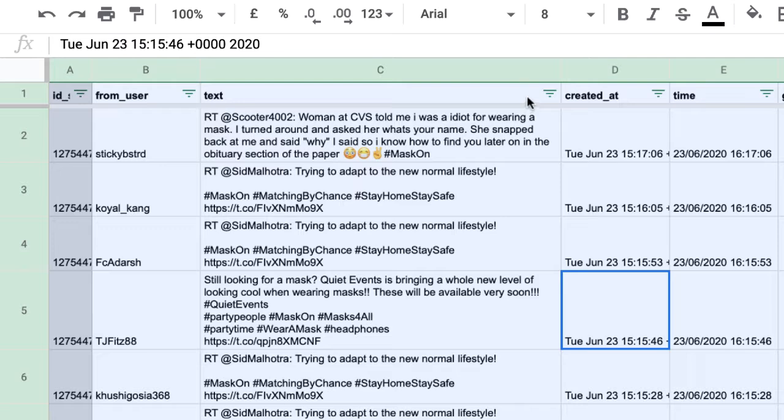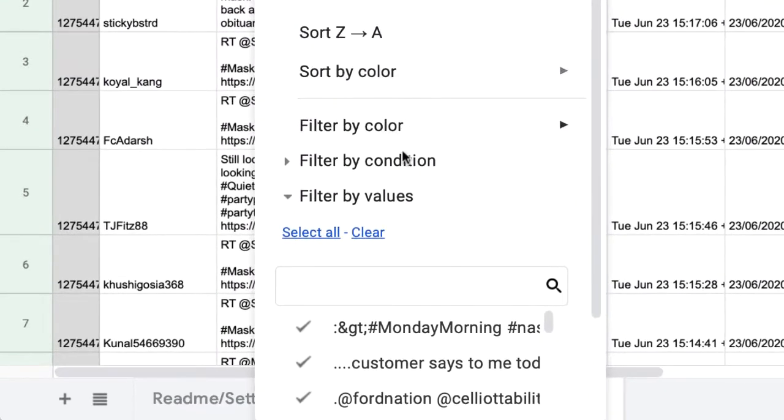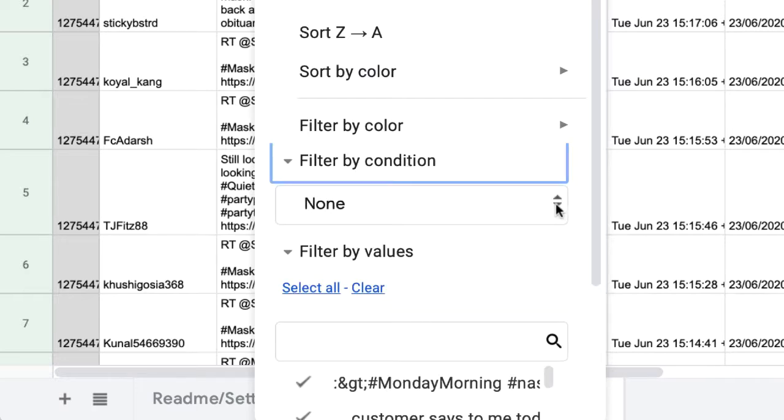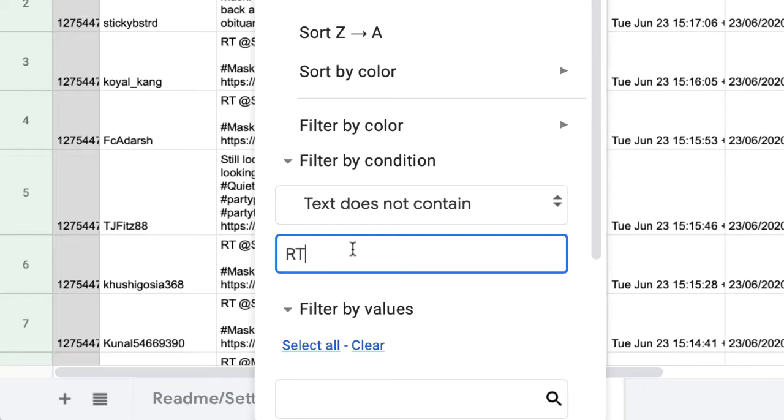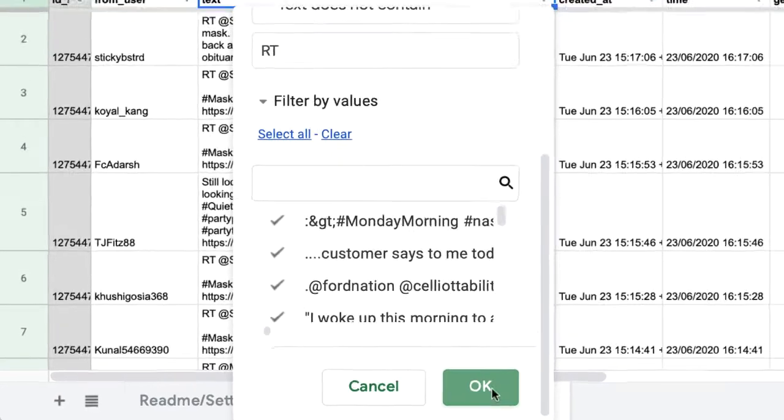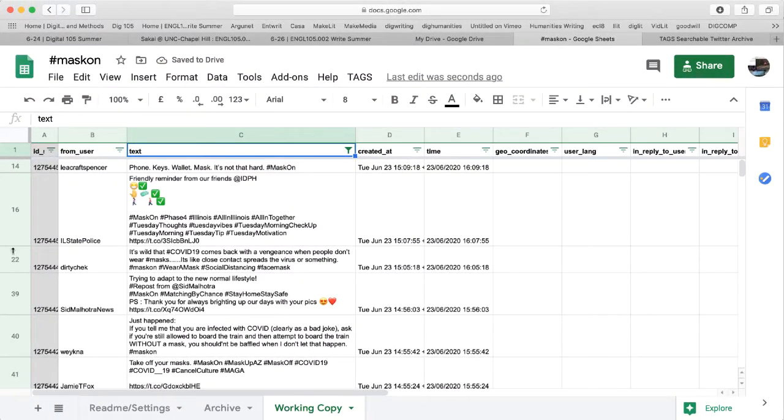We click on this little funnel icon, filter by condition, and look for text that does not contain the phrase RT. If we do that, you'll see that all the retweets have been taken out of these tweets here.